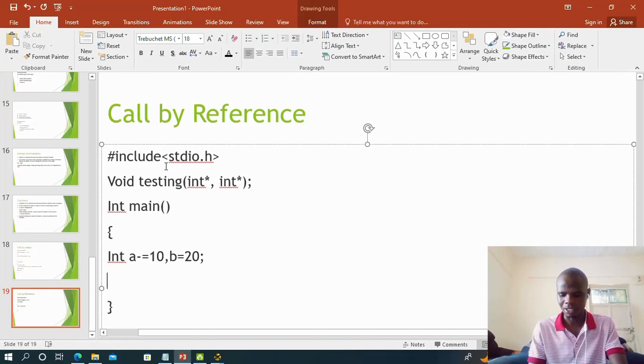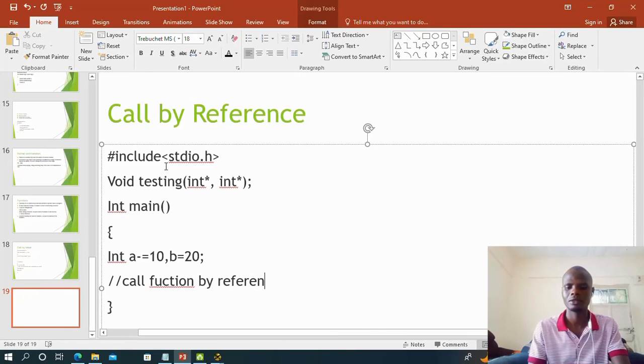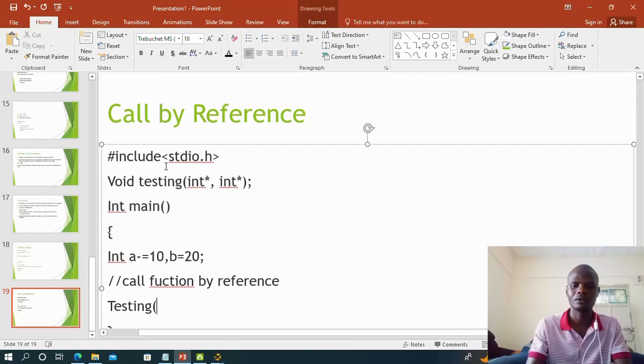Then to pass by reference, when I want to call the function, let me show you that this is a comment. So we want to call the function by reference in the next line here. We call the function by its name, testing, then the parameters we pass are the addresses.